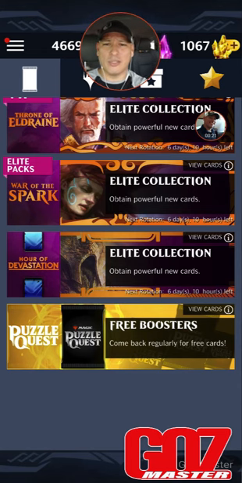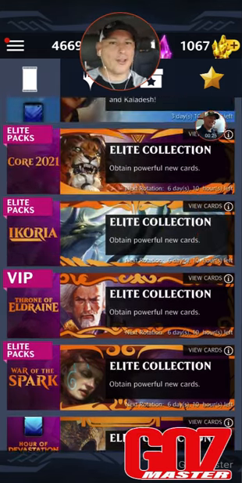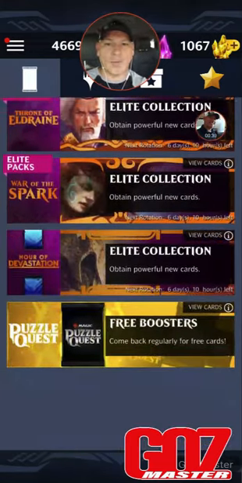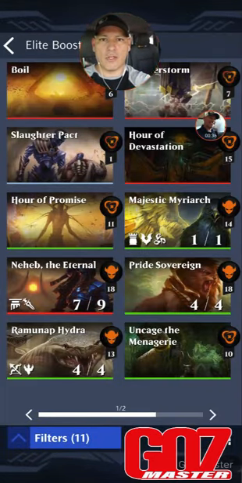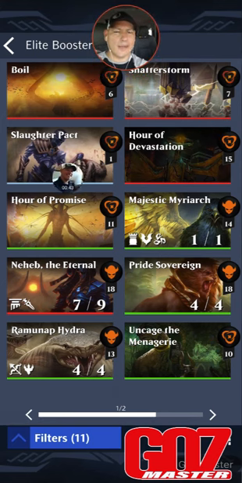Today's collections include Hour of Devastation, War of the Spark, Throne of Eldraine, Ikoria, you know what I'm going to pick, and Core 2021. Let's look at them right out the gate. First off, in the Elite Collection for Mythic packs, some chase cards you might want to look at: Shadowstorm is cool, Slaughter Pact is kind of cool, it's a 1 mana kill. There's a lot of removal, although that's very convenient, you take a lot of damage from an Hour of Devastation.